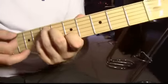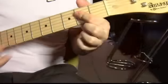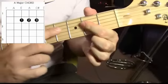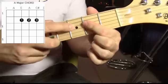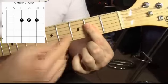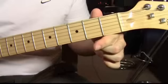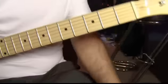And next thing I'm gonna do is still with this shape, and then I'm gonna go to an A major chord, but be careful, it's a little bit special. I only play the strings I'm pressing on right now, so it means the 4th, 3rd and 2nd strings by barring here with my index finger. So I only play this, and then I raise my finger and play those 3 strings again, which gives us in fact an open G chord, alright? So it goes as.